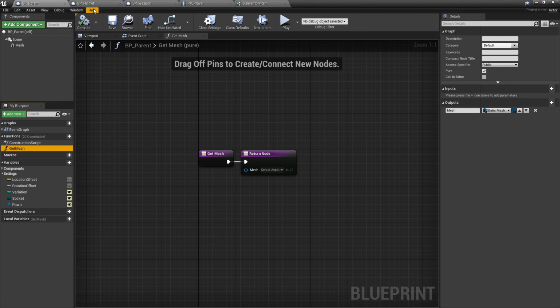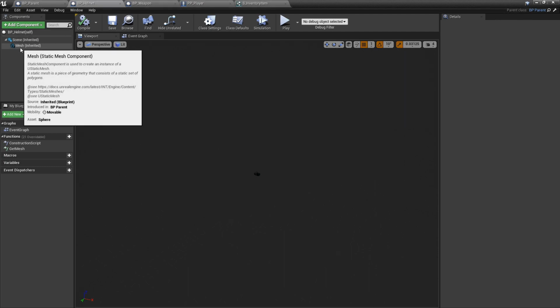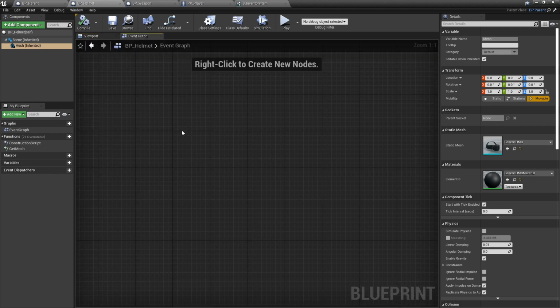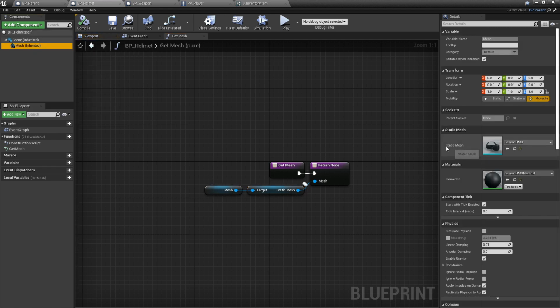So let's go look at the child classes, the BP helmet and the BP weapon. BP helmet inherits from BP parent, like we said, and all we're doing here is overriding the parent mesh with a helmet. Kinda. In the event graph, nothing is happening, and over here in our functions tab, you'll notice that we have this get mesh function that we saw in the parent. But now we're overriding it so that all we're doing inside of it is simply getting the inherited mesh's static mesh and passing it back as the result. Super simple, nothing fancy. We only have one helmet type, so this works for our example.